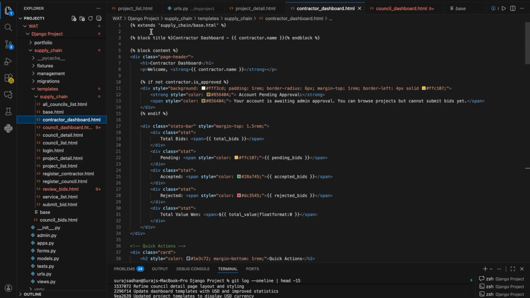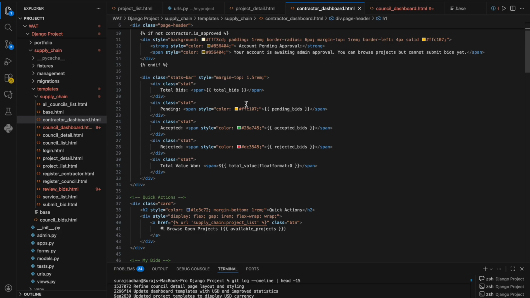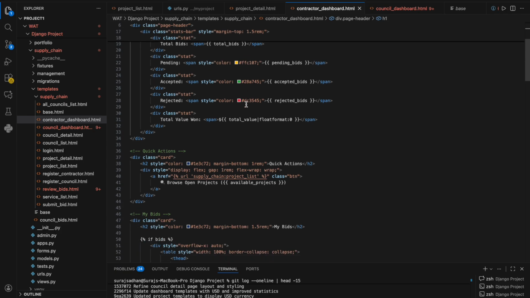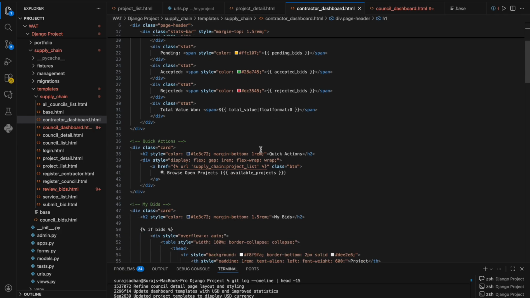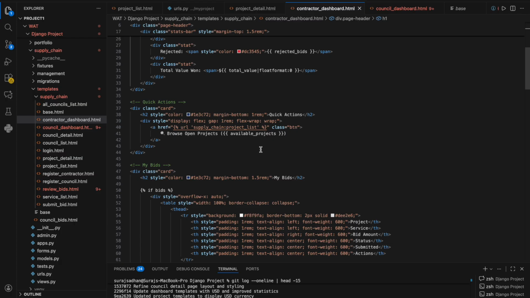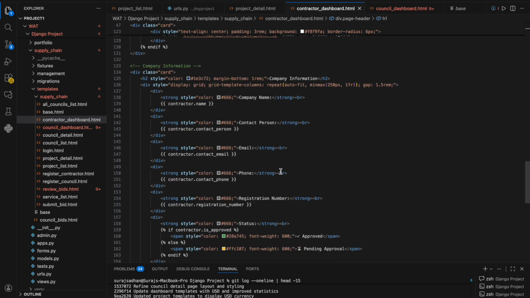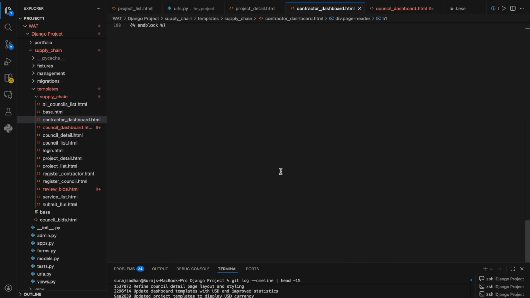In this file too, same pattern: it extends base, inherits navigation and styling, and only defines the specific content for the contractor dashboard. In this template inheritance, I write the header and navigation once in base.html, and other templates inherit it, which also makes maintenance easier.